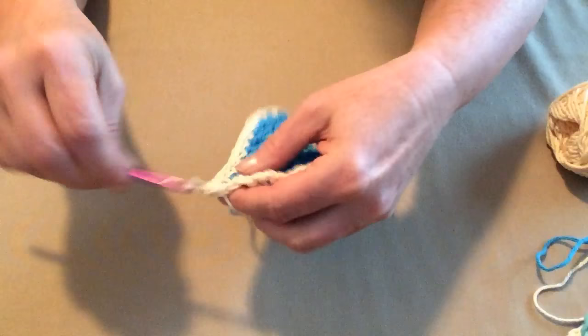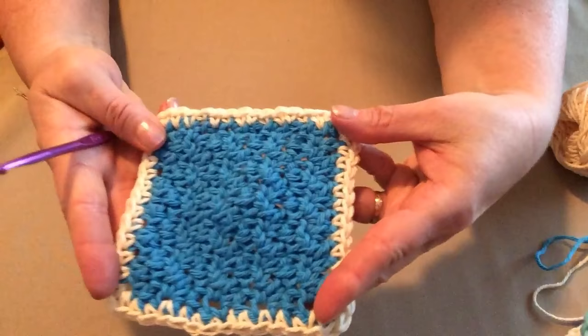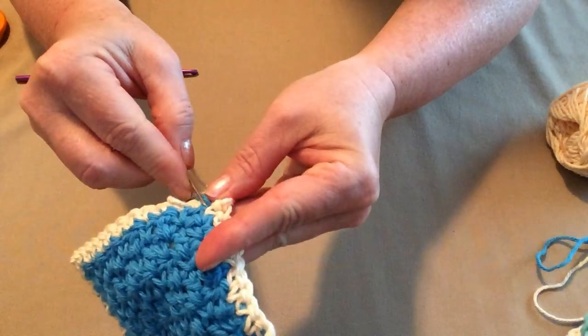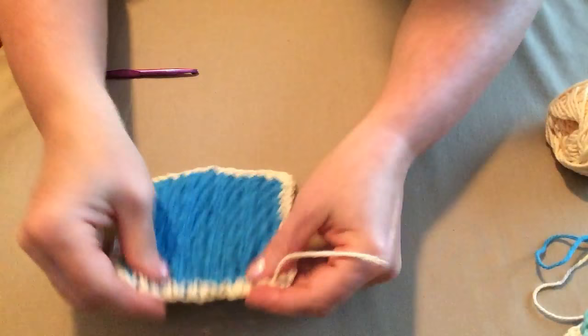I'm going to go from behind, grab that loop and pull it to the back. There we go. Makes the front just a little bit tidier there. So there's the front of our washcloth all finished up. And now we need to take a few minutes and weave in these ends. So we'll just thread that onto our needle. And we'll just go behind, going through a few stitches, turn it, and then go back the other way. Like this one I changed color, so I want to make sure I don't weave in the wrong color, like the white into the blue.